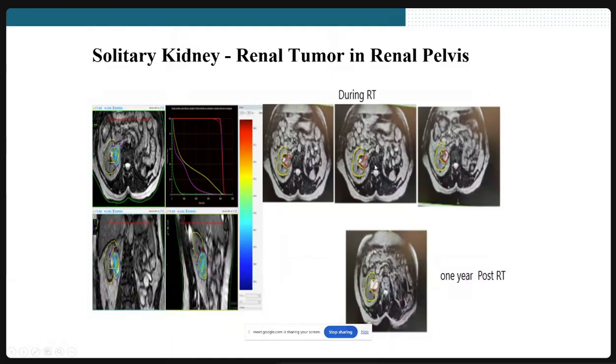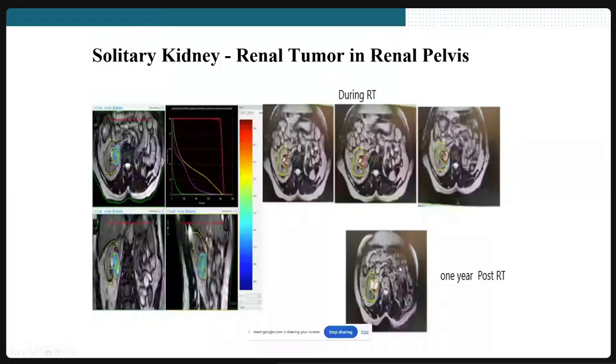I just want to give you the real feedback from the patient. One of our patients that we have treated had only one kidney, and even in that kidney there was a tumor. So we had to save the kidney and then do the delivery. We did that. At the 2-year follow up, the patient is doing very fine. At the same time, kidney function is also working, and we delivered SBRT, and the tumor responded so well. This is quite possible with these kinds of machines.